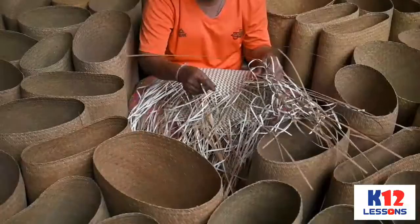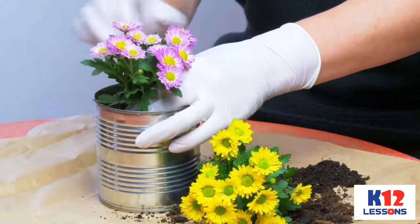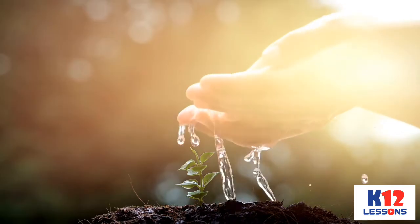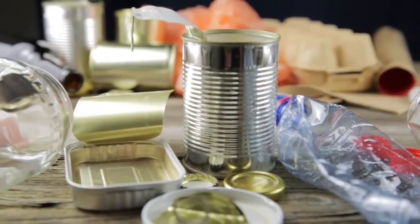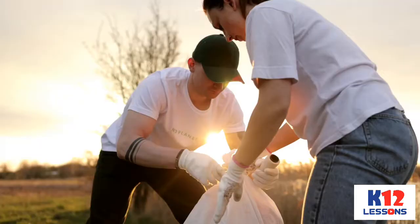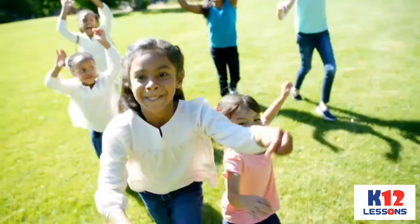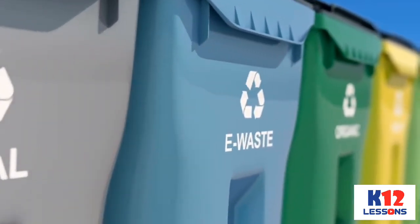Designing a product out of local recyclable solid or liquid materials to make useful products is an application of the 5 R's of waste management. Waste management is important for us and for the environment. This leads to the conservation of natural resources and can save space in landfills. We can be profitable from it by selling recyclable and recycled materials. It also decreases the amount of waste for disposal, which thereby prevents the effects of pollution. Waste management is also important for public health. Let us help combat environmental problems by managing our waste properly.